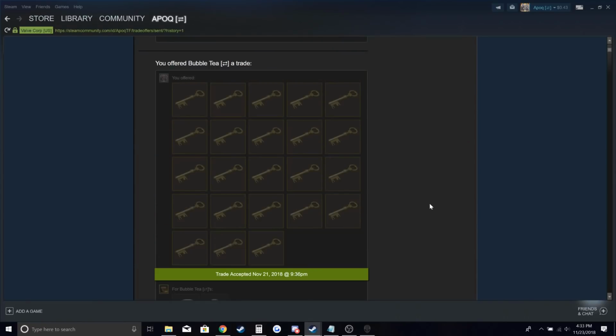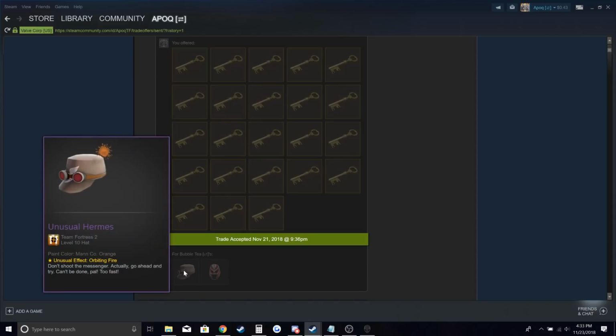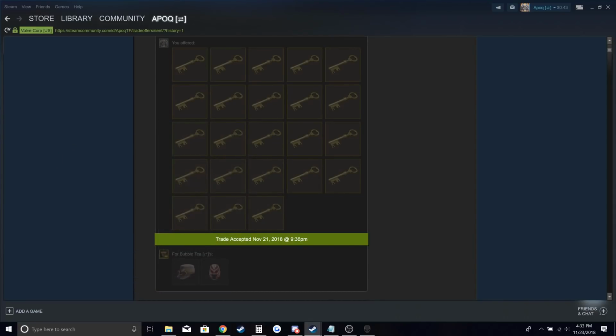Alright guys, so I quick bought 2 unusuals, a Aces High Luchador, and a Orbiting Fire Hermes for 23 keys. This is pretty much just above buy orders for both, so it's not bad.